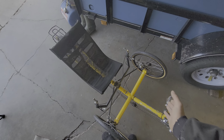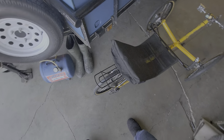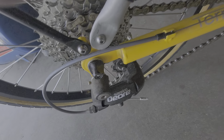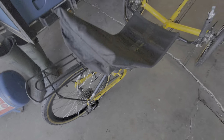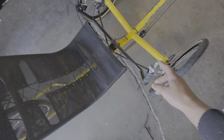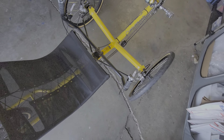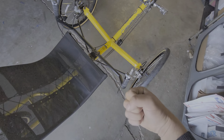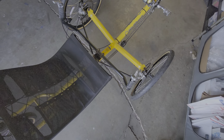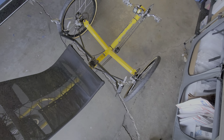I already laid back the seat and moved it back so I can fit on this one. Everybody was telling me to get these shifters for my Cat Trike. Now that I have them on here and tried them — I don't like them at all. I like the twist grip like I have on my bike, so I'm glad I didn't buy those for my bike. I have them on here and I'll leave them on here, but not a big fan.